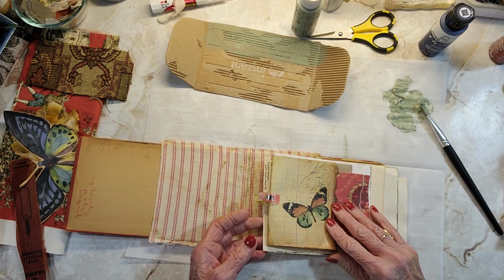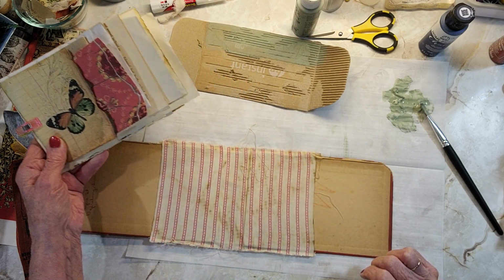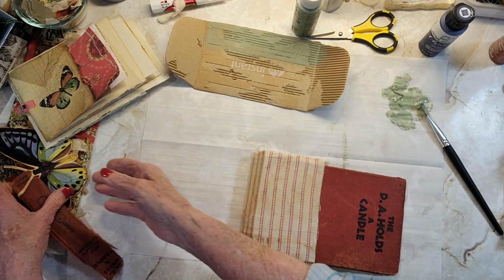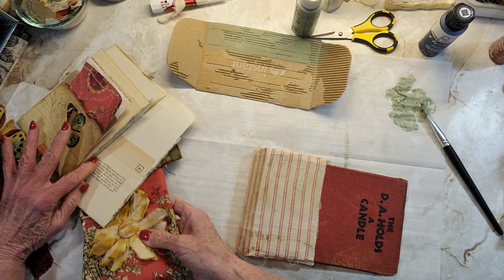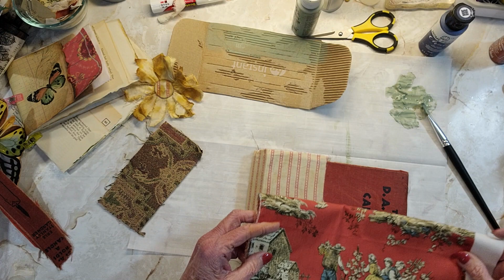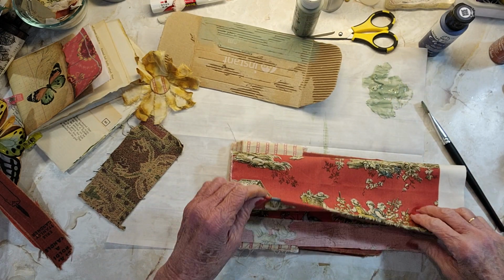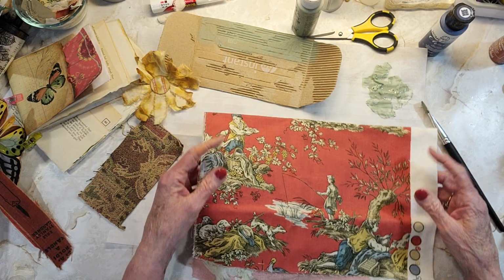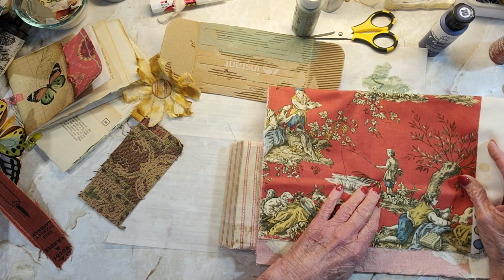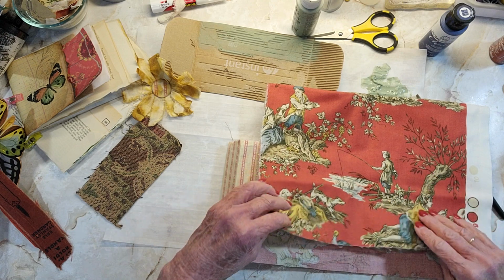So anyway, I'm not sure about that yet on the signatures. I also want to do some cover work on here, but probably won't do that today. I thought maybe I would use something like this little printout. The lamb and the dog would be cute. I don't know how long I want it, that's the thing.